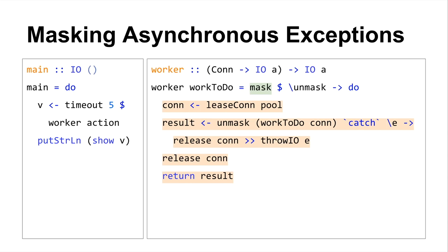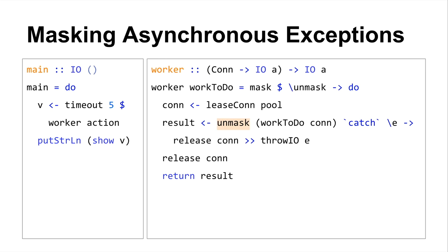And there are some exceptions to that, namely around interruptible actions, but I'm not going to get into that in this talk. But you can basically think of this mask as preventing asynchronous exceptions from being delivered into any one of these expressions, or being delivered in the place of us evaluating any one of these other expressions. We have to tell it exactly where asynchronous exceptions can be delivered.